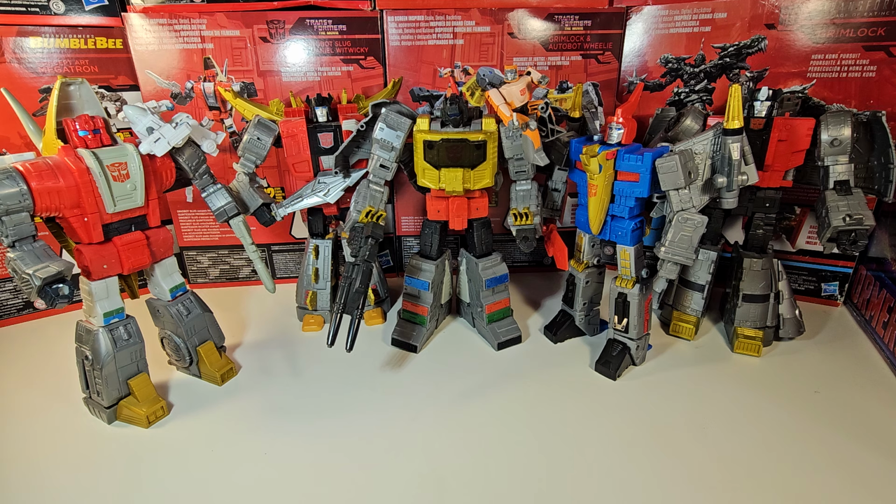But point is that this set is worth it only if you really, really are into your collecting. So if you really are into it, I highly suggest you pick all of these guys up, and I highly suggest that you pick up a Studio Series 86 Wheelie. I don't particularly say you should get this guy because this guy is just not the best. But all things considered, I think this entire Dinobot set gets a 9 out of 10. So, anyhow, this is the ranking for the entire Dinobot set of the Studio Series 86 line.